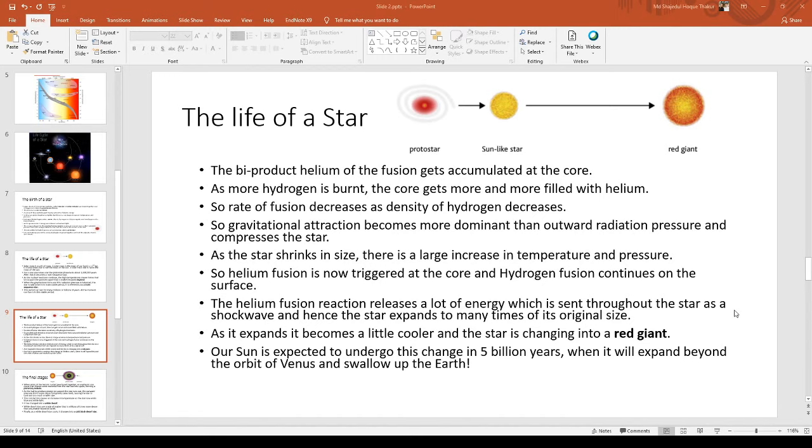God was thinking, God was planning. Well, only God knows. Is lithium fusion or carbon fusion possible? Yes, very much possible, and they do occur. We will see it in the next class.